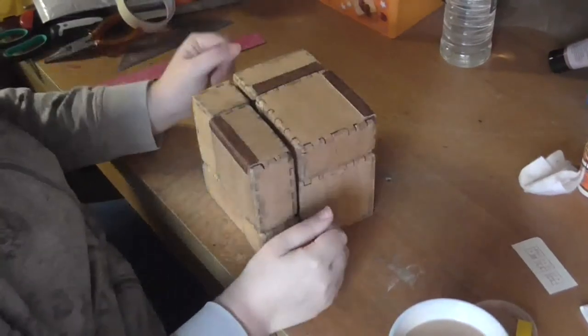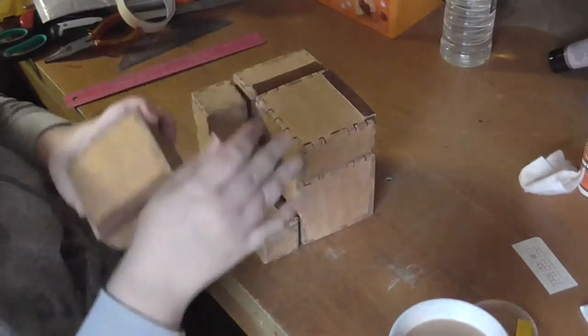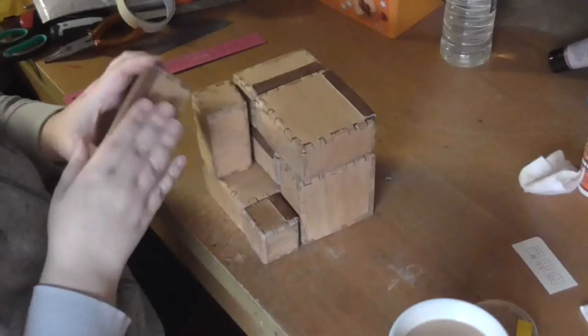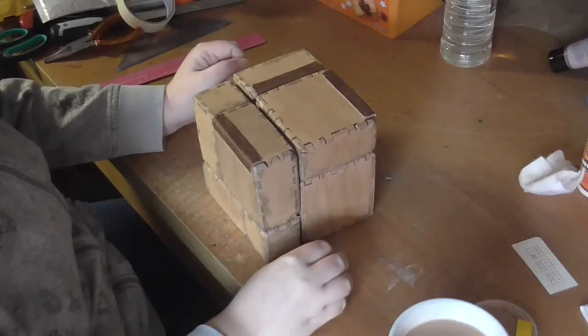I've still got to put a last bit of finish on the boxes. I'm going to give them another coat of wax and then a couple of coats of varnish, and that'll bring out the colour really nicely, and that'll match in with the leather. So yeah, that's puzzle box of boxes, part one, complete.